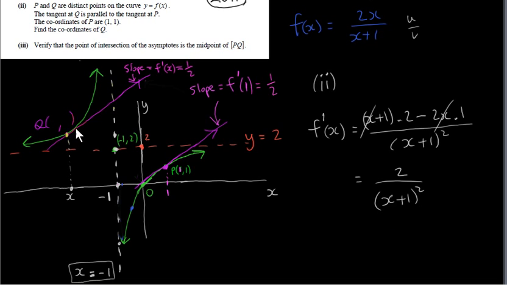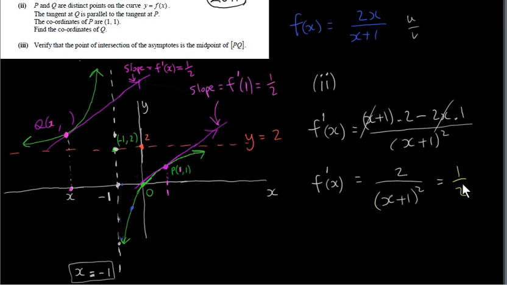So, in particular, the slope of this tangent is a half. But the slope of this tangent is the derivative of the function at x. I'm saying that x is the x value of q. So by solving the equation f prime of x equals a half, we can find out the x value of q. So here is f prime of x.